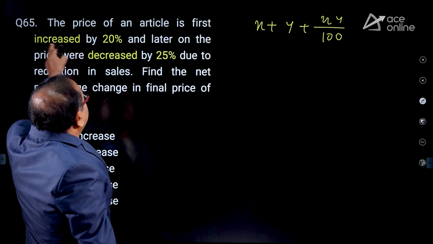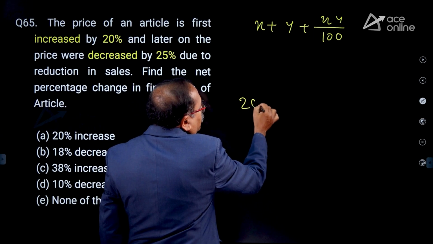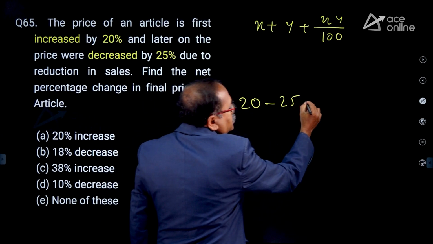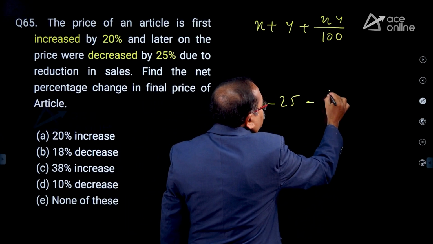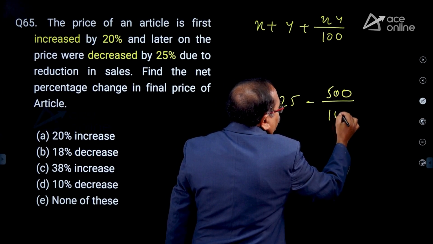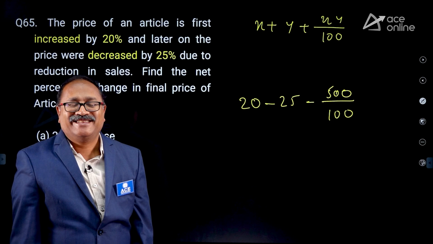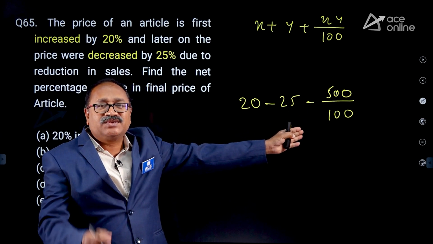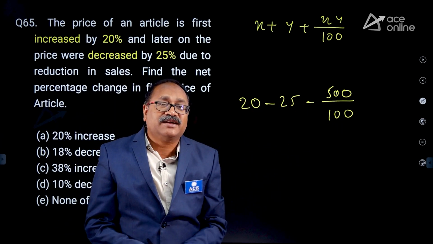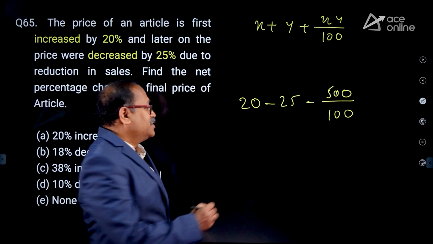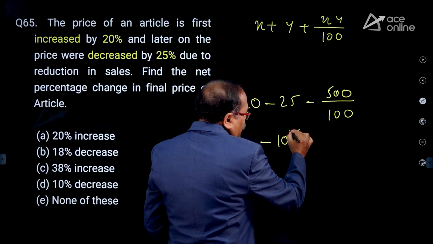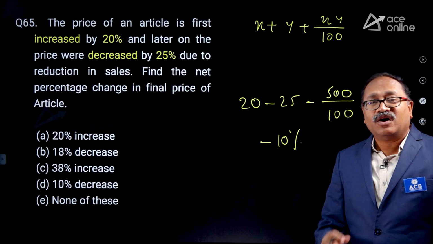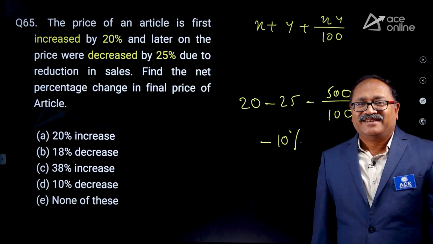So I notice that first it is increased by 20%. So let's take that 20 here. And again decrease by 25%, so minus 25, and plus minus it is minus 25 into 20, that is 500 by 100. This will be your net effect. That's over. So you notice that it gives you minus 5, minus 5, minus 25, minus 30, and plus 20, which is nothing but minus 10%. So go for 10% less. That should be your answer. Do we have any option? 10% decrease, option choice D. Next question.